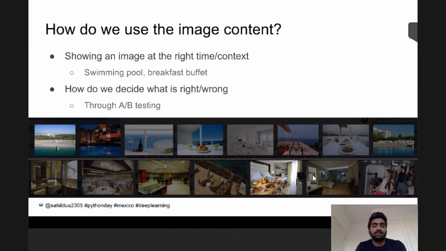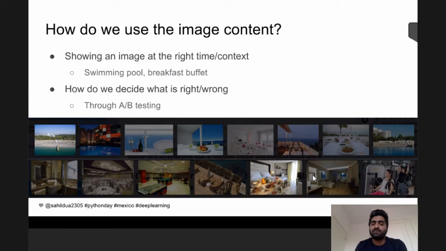And what we do is this. Let's say you come to Booking.com and you are looking for a swimming pool. You select that you want to have a hotel which has a swimming pool. Now if we have image classifications which tell us that there are some images of a swimming pool, we can actually show you more relevant results, and that will increase the probability of you booking a property, as well as help you in making a decision quickly because that's exactly what you are looking for.